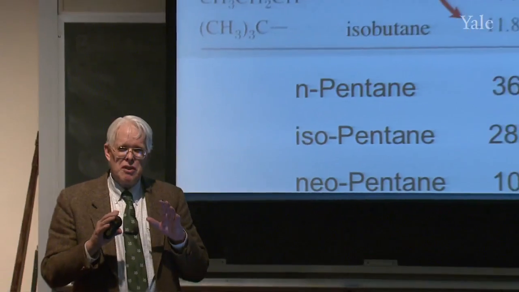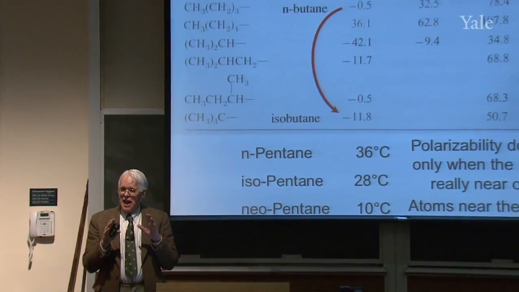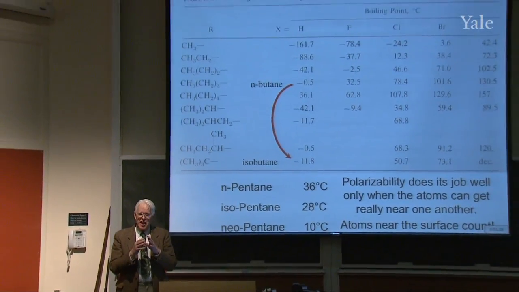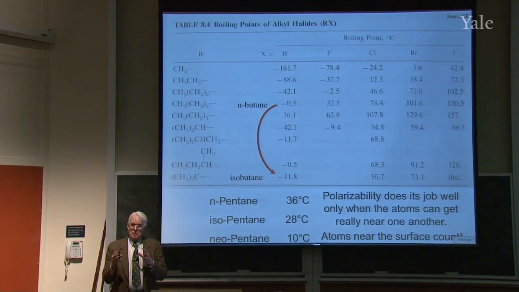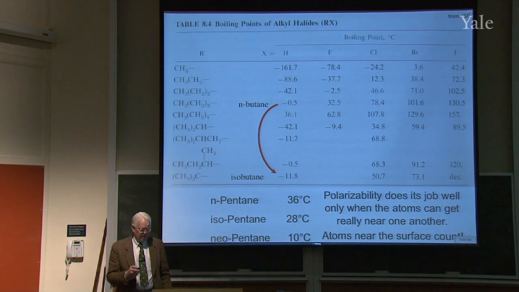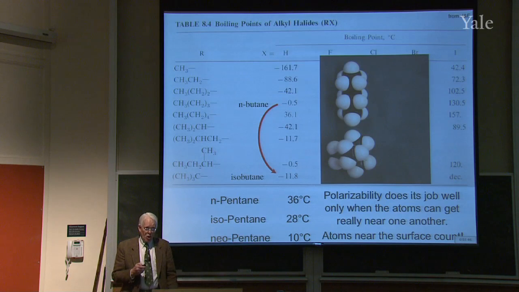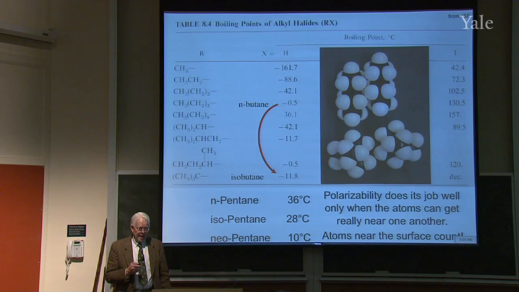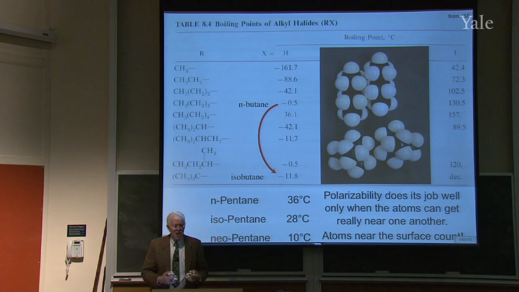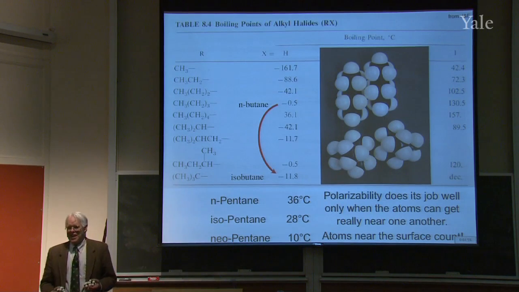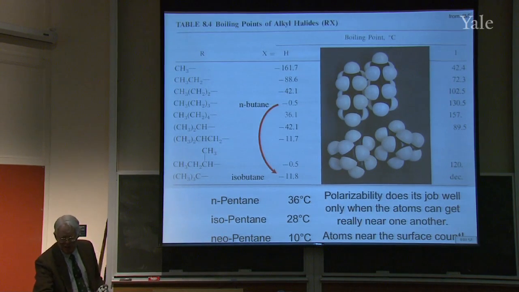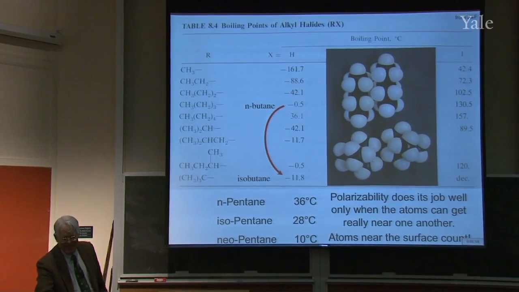So it's atoms that are near the surface of the molecule that count. Atoms that are deep down inside a molecule don't get close enough to their neighbors to profit from this very much. So there's n-pentane above and neopentane below. And here you can see how much closer you can get the molecules. And if you'd like to see whether you can get them closer than I suggested in holding here, I'll pass these around and you can hold them and have a good time.